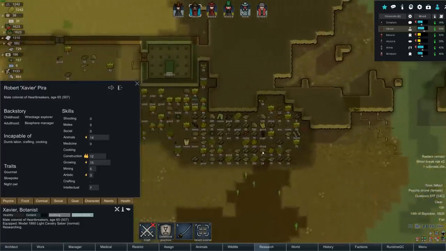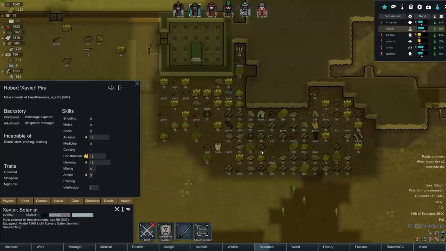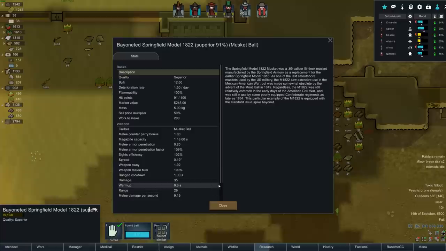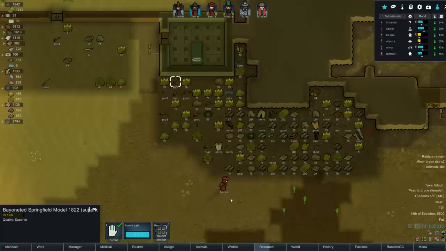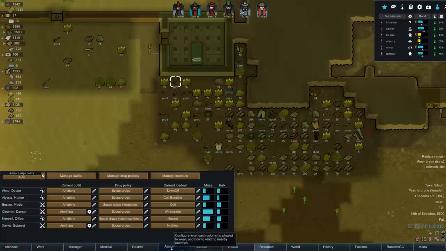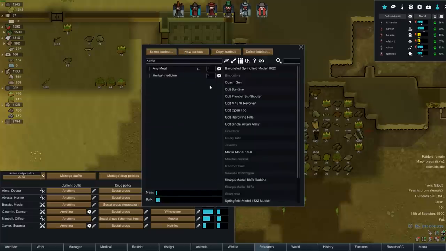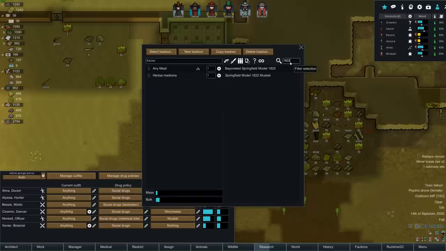Now, I could give myself another gun. It doesn't really hurt me to have it, to be entirely honest. A superior bayoneted Springfield 1822, you say? I'm a terrible shot, but you know what? You only get better at shooting by shooting, so musket ball and that. So I don't think, do I have a thing set up for myself? Manage loadouts, select loadouts. Me, I do have one I set up here. Herbal meds, medicine. Let's see, 1822, bayoneted Springfield. I think that was the one.